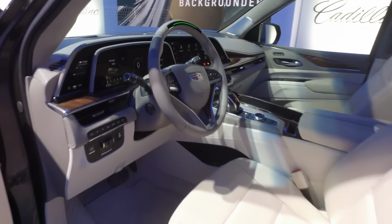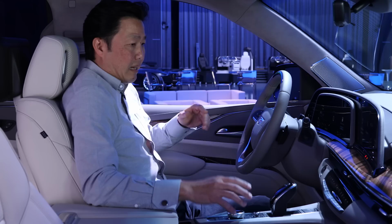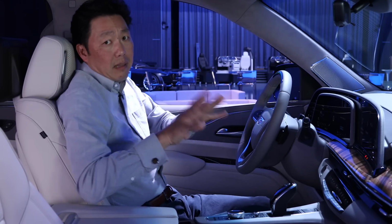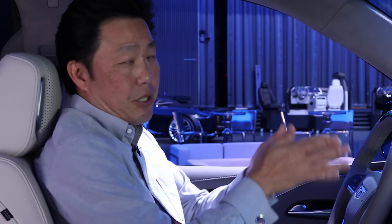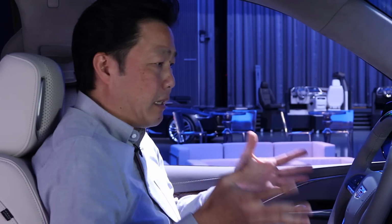It can be controlled via touchscreen, but there's also a dial right here where your hand should normally rest. And that's actually my preferred method of control while I'm driving. It creates a lot less distraction than trying to wobble around with a touchscreen. Maybe taking a page out of the Mercedes-Benz playbook, the Escalade will now offer night vision, but it will also offer an augmented reality overlay for navigation. That means when you're driving along and there's a turn coming up, it will overlay these animated arrows to show you where to turn. It's especially helpful when you're in a city that maybe you're not so familiar with.